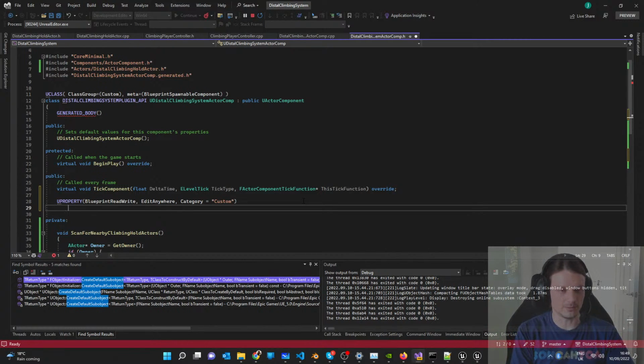But anyway, let's say this is going to be a checkbox. No, sorry, it's going to be a float, and it should be distance or distance of climbing hold actor area of effect.